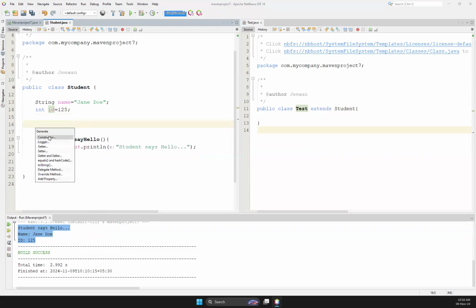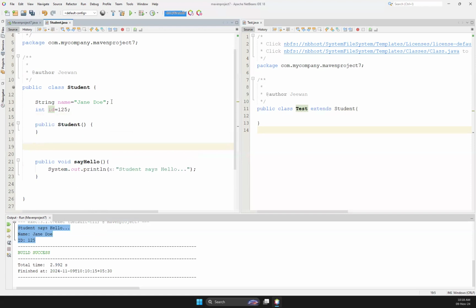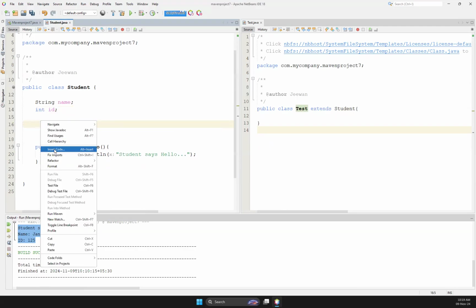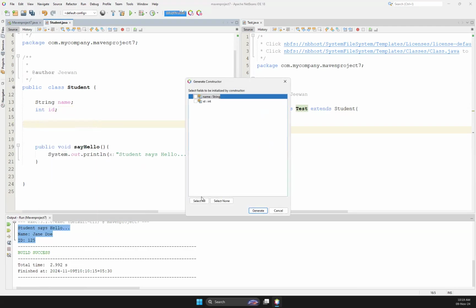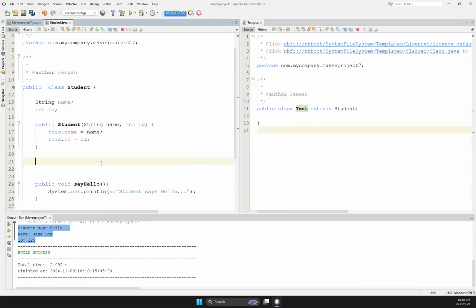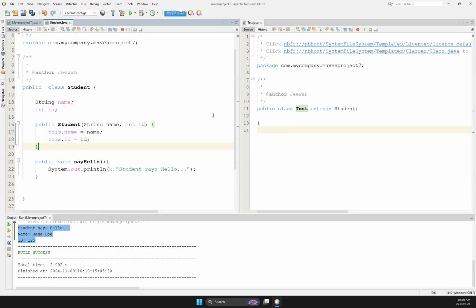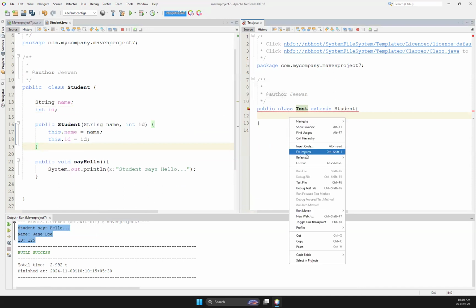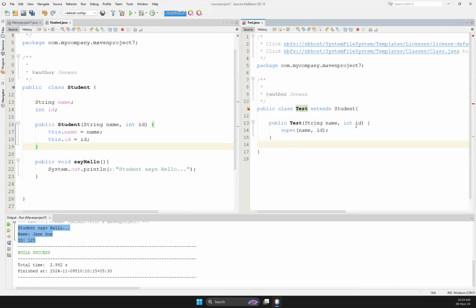Because we have assigned the values there, in this case, once you become a subclass here, you will get an error because the constructor is missing. Therefore, let's generate the constructor as well.